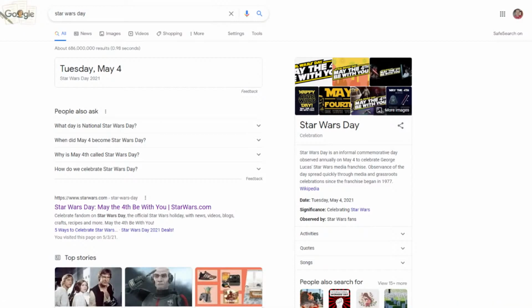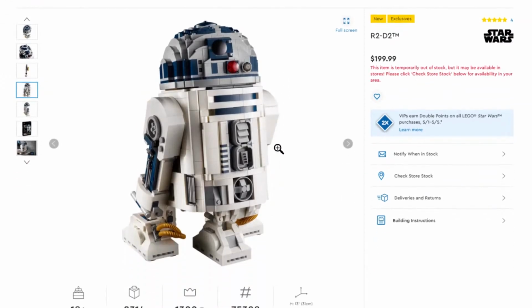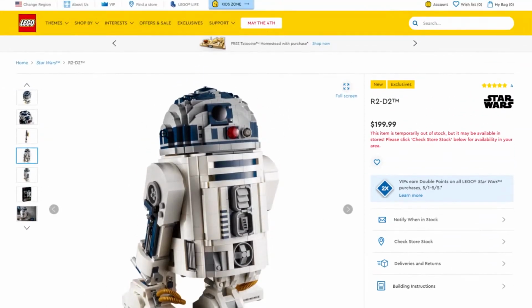The other thing I want to talk about on here, if I switch tabs, I tried to buy this. It came out a couple days ago. It's the Lego R2-D2 thing. Wow. It's a couple hundred dollars. You can't buy it. It's sold out everywhere. So if anybody has the hookup on one of these or has one they want to give me, that'd be awesome. I would happily accept it. I literally can't buy it. I'm kind of annoyed that I can't buy it. Super Chat us an R2-D2, if someone else, that'd be amazing.